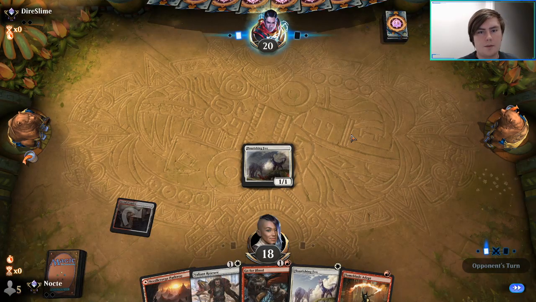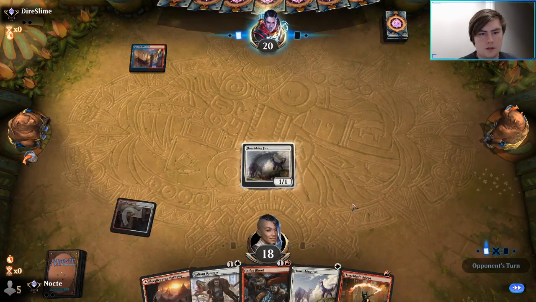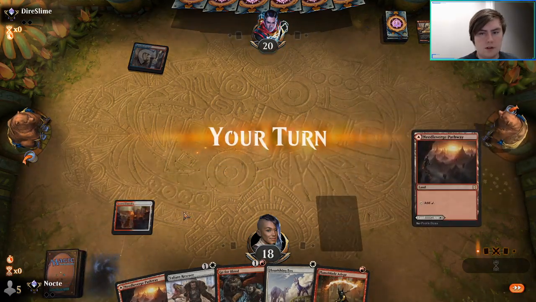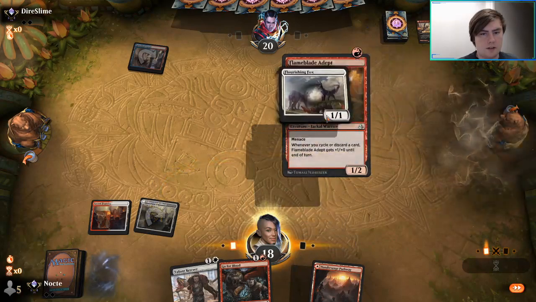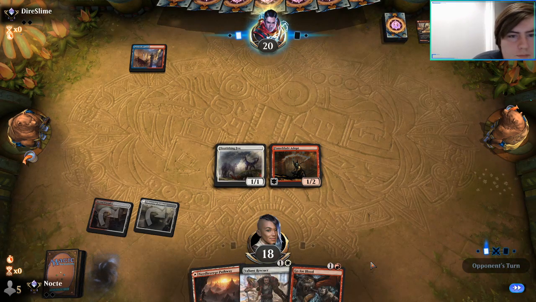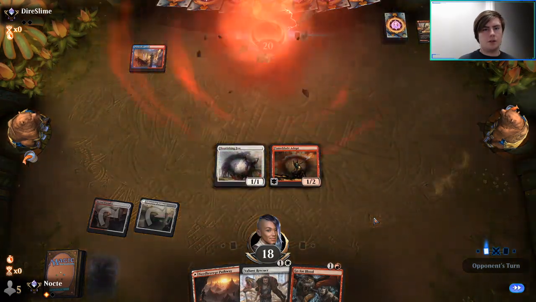Dire Slime. Don't kill my fox, don't kill my fox, don't kill my fox. You jerk. You jerk. Fox murderer. It's fine, I have more 1-drops. Exiled it as well. Rude. Rude opponent. Oh, they conceded.